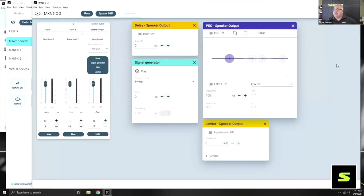We can now take a look at the dynamic section, or the DSP, and we have 2 Dante inputs on the loudspeaker. The first Dante input is obvious in a conference situation. We want the far end feed to come into the first input. The second input is optional, and it could be a feed from a building-wide paging system, or perhaps the room is dual purpose, where it's used for conferencing sometimes and presentations another. That second input could be a feed from another Dante mixer to the loudspeaker, with individual gain controls on each of the inputs so that you can level match.